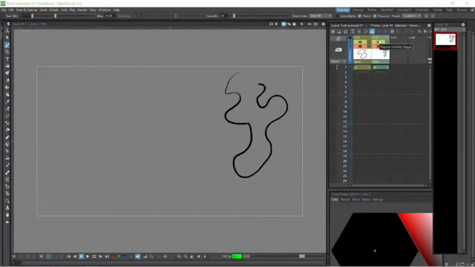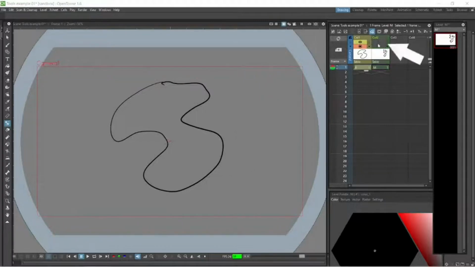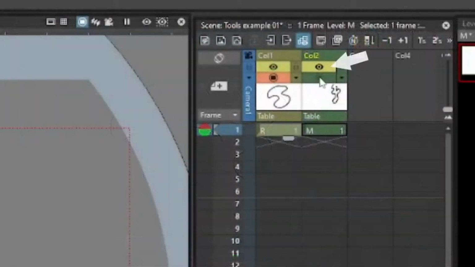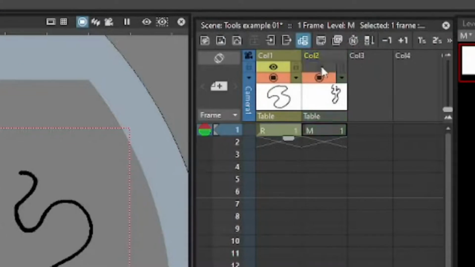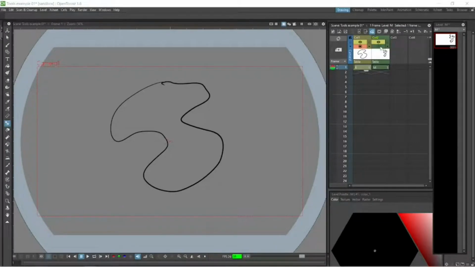So there's a big difference between vectors and rasters. In illustration, etc., we'd call them bitmaps. Here they're called rasters. The big difference is that I'm selecting the vector level now. Sorry, let me just show you this as well. If you want to turn this off so that you don't see it, you can turn off the visibility here. If you turn that little eye thing off there, it won't be rendered, but you can still see it. If you turn that little box thing off there or toggle it on and off, you won't see it. So we're going to do both here. We can actually leave that on so it will render, but we don't want to see this. So we're going to turn it off.